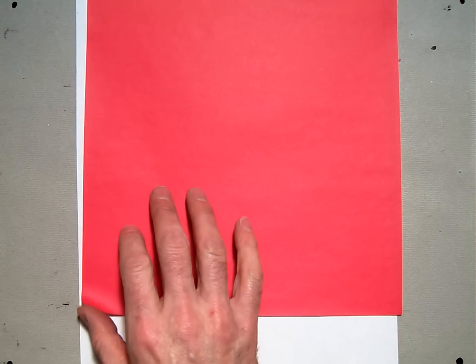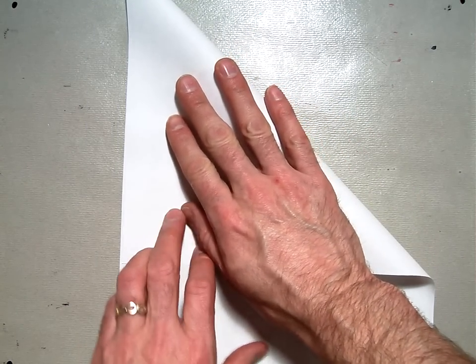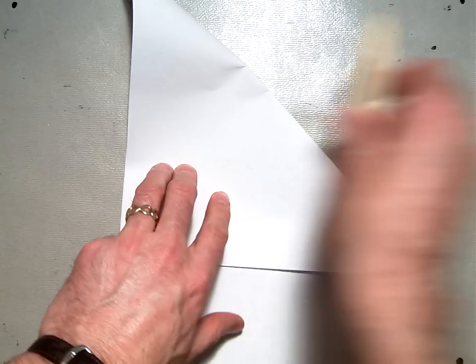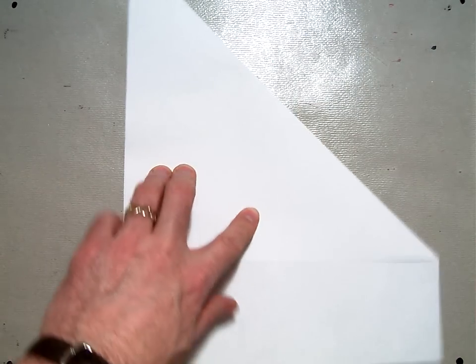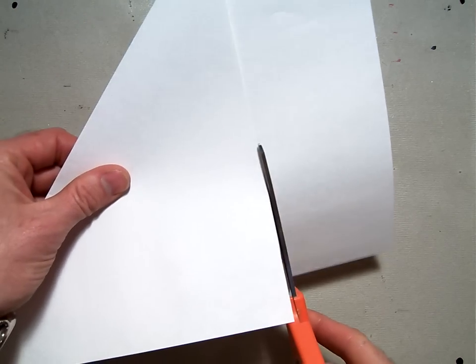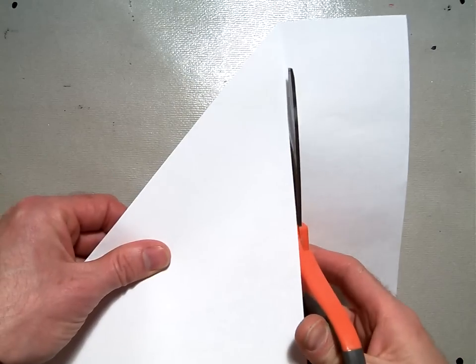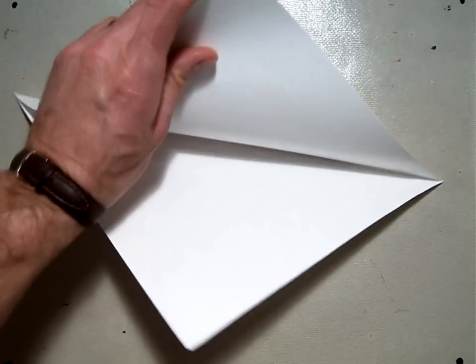I'm going to make it using a piece of origami paper, but if you are somewhere else in the world or you're in class here with me, you're going to use a white piece of paper and take the top edge, fold it down to the side and line those two edges up and use your bone folder to crease along that diagonal. Then you're going to trim this bottom edge off so that you're starting with an origami square.